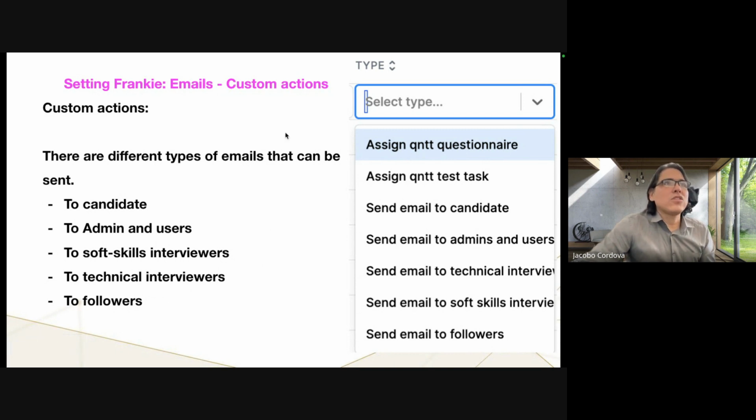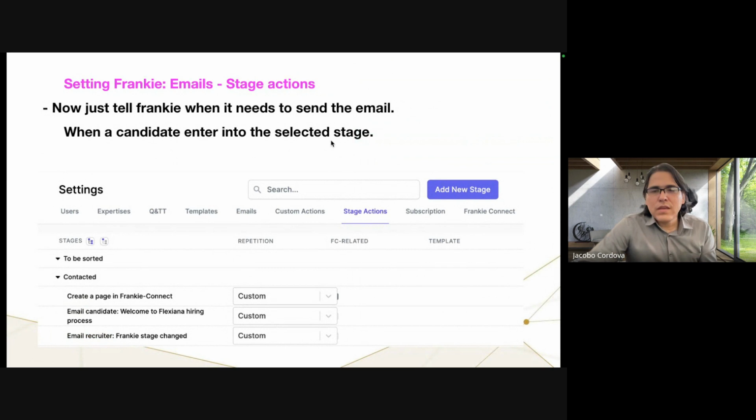In these actions. Finally, you need to decide when this email will be sent, and this is in these stage actions. So the application is formed by different stages in which the candidate will be.